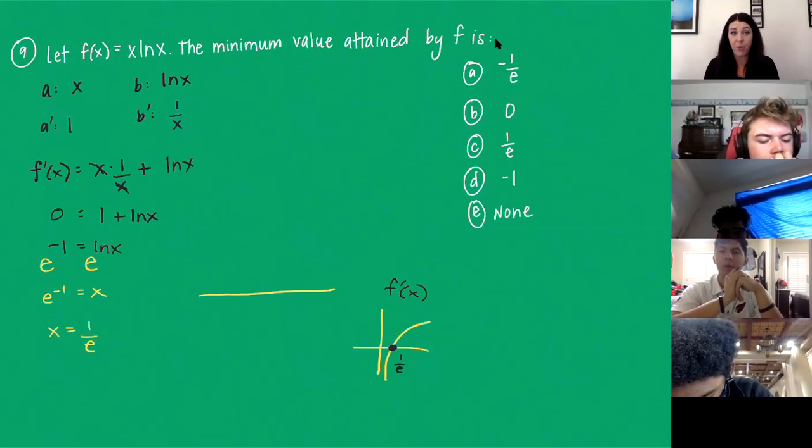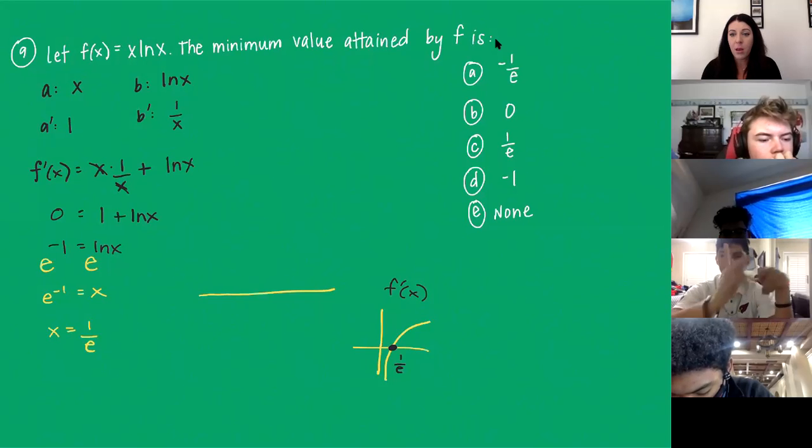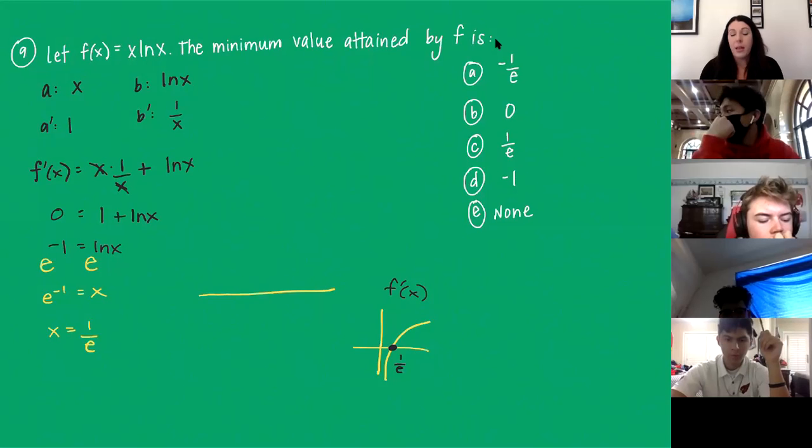If you know how to graph 1 plus ln of x, if you know your transformations, that ln of x looks like this graph, and all I did was shift it up 1, you can clearly see that 1 over e is a minimum. How do I know that? Why do I know based on that graph that 1 over e is a minimum? What tells me that? It goes from negative to positive. Exactly right, Ethan. It goes from negative to positive.